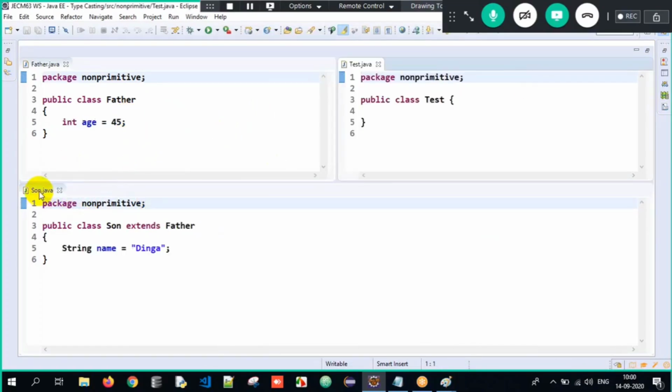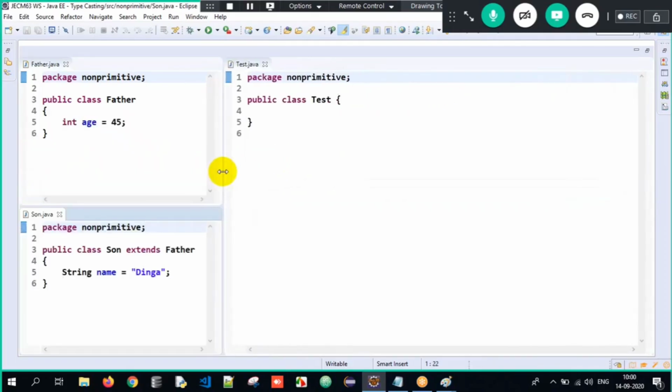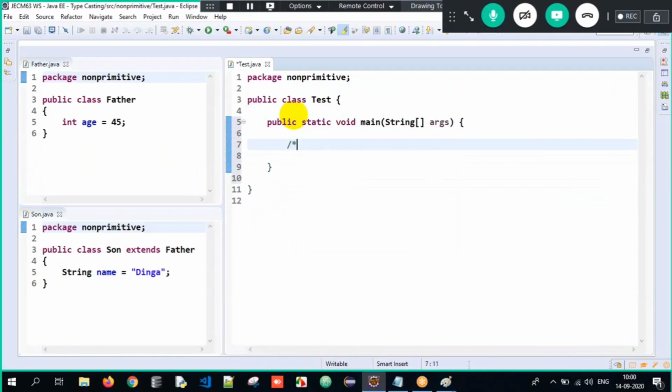Okay, so now it's time for us to understand the major concept over here. Now guys, we are supposed to understand what is upcasting and downcasting. So closely observe over here, guys. I am supposed to do upcasting over here. What is upcasting, sir?